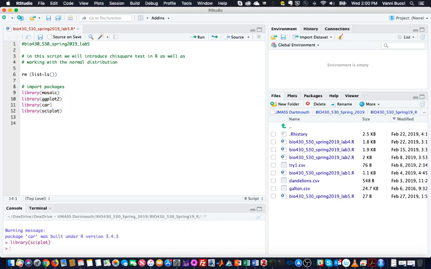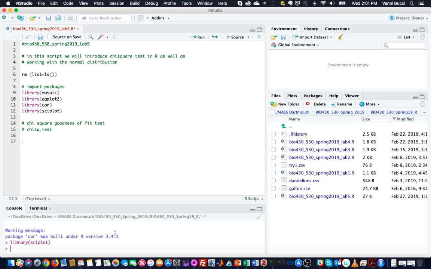So the first thing, let's do the chi-square goodness of fit test. To do that, we use the function chisq.test.